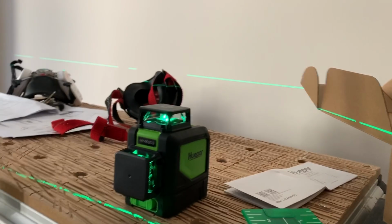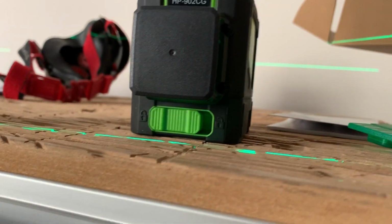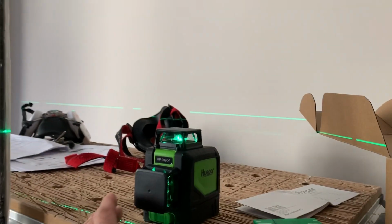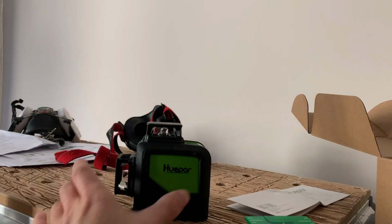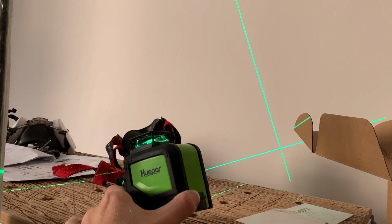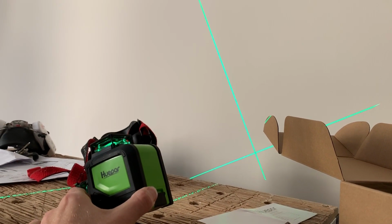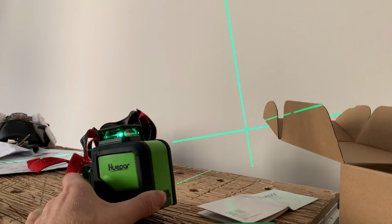Now that's currently blinking every 3 to 5 seconds, and what that means is that the lock switch is on. So that's telling you that it's not self-leveling. So if I wanted to put it on a bracket or mount it some other way with a tilt, if I wanted to match it to an angle on the wall, then it will allow me to do that, but it's just constantly informing me that it's not self-leveling.